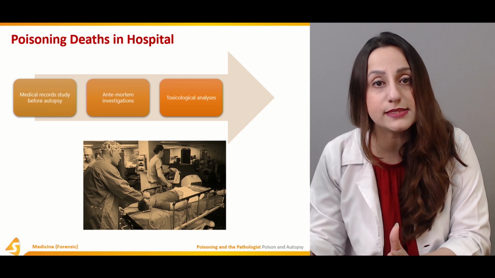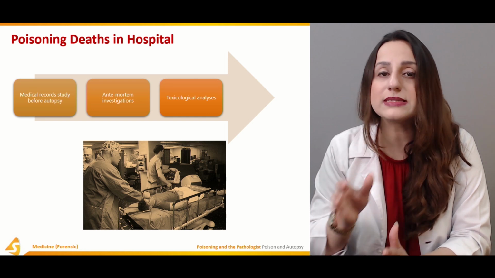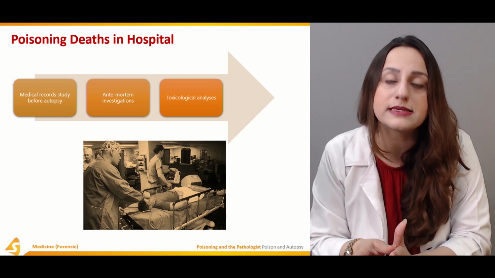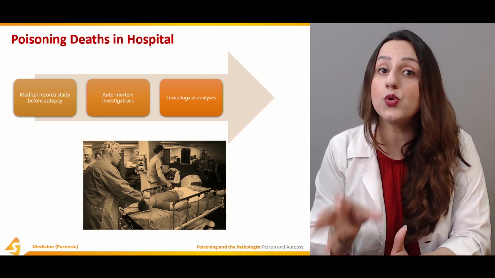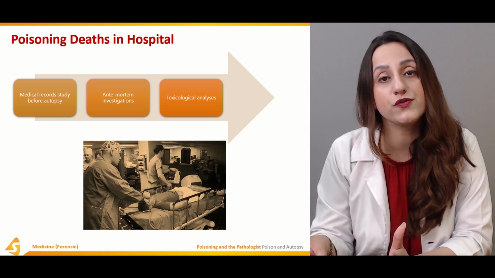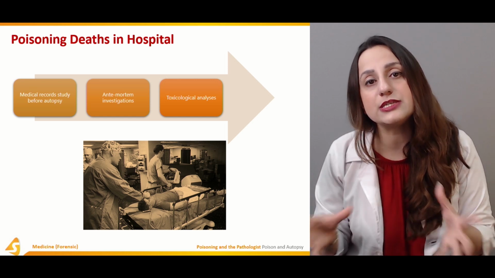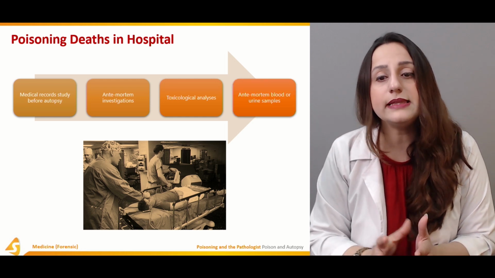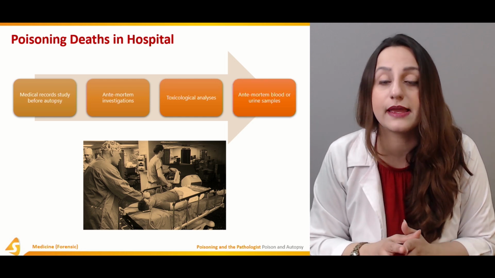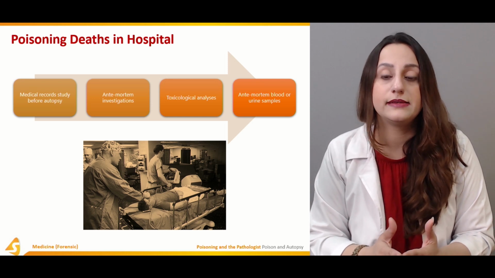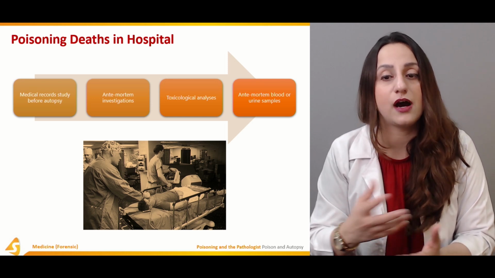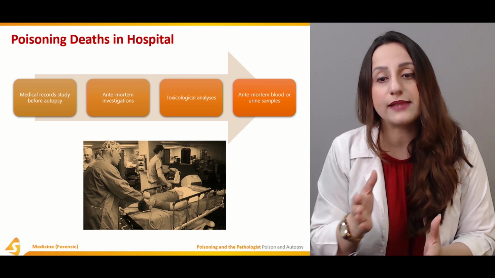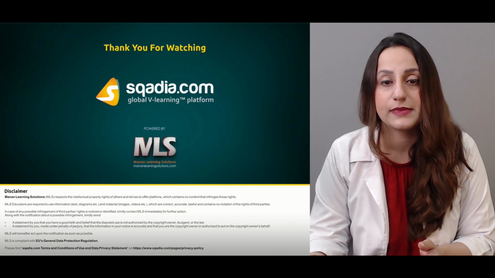The live samples have their own significance because sometimes there is a delay in the performance of the autopsy and the collection of the samples after the death has taken place. So the live samples are again very important over here, and there should be a complete history of the person you are performing the autopsy on. Then the ante-mortem blood or urine samples are again very important over here, and they have to be sent to the histopathologist after the collection, and the time should be noted along with these blood and urine samples whenever they are taken.